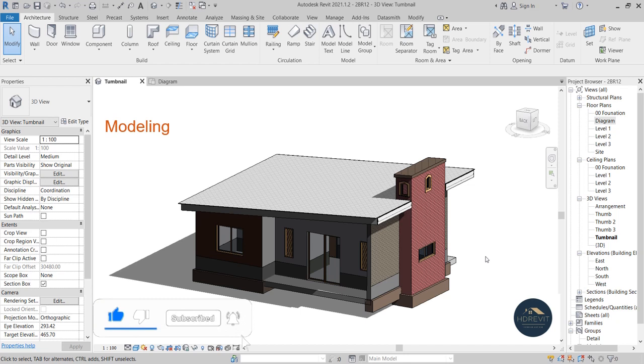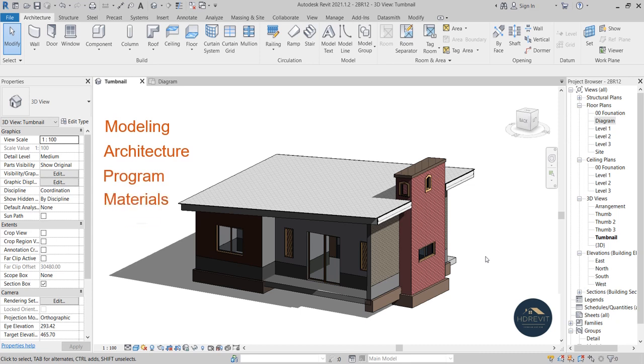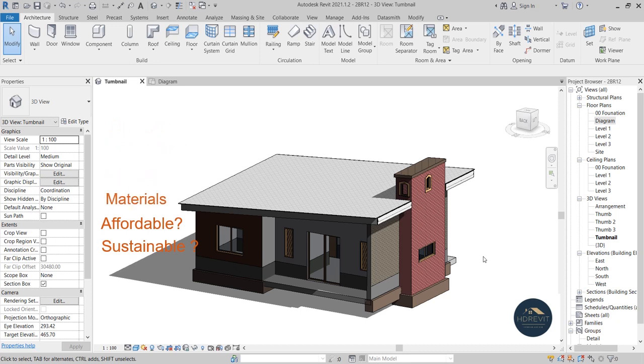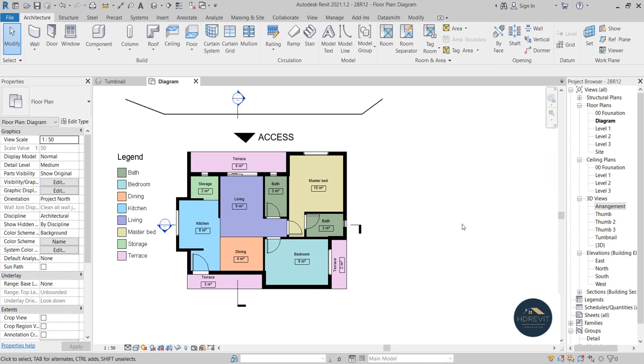But before I go there, I'm going to highlight some key features about the design of this project so that you might have an understanding of its design and you are now able to model what you really understand. Now let's use this diagram here to show you what are the programs in this residential project.